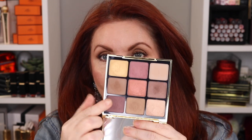And then this Runway palette, I am so happy that I bought it. I mean, yes, it's very warm leaning. I think this was probably a fall palette, but I love it, and I think it looks gorgeous on the eye. I love the shades. I cannot wait to try this middle shade. I think that's gonna be my favorite shade.